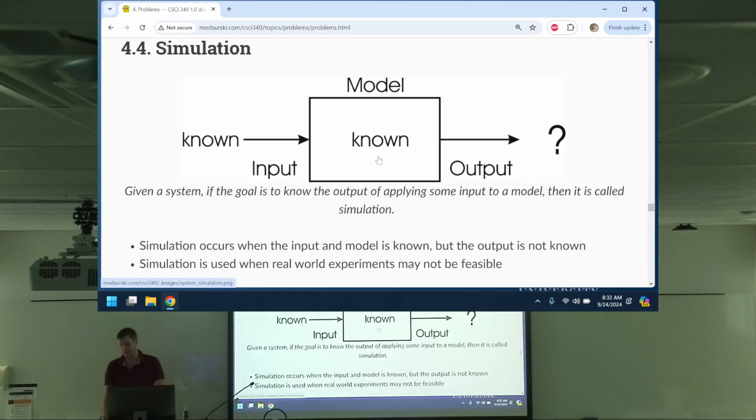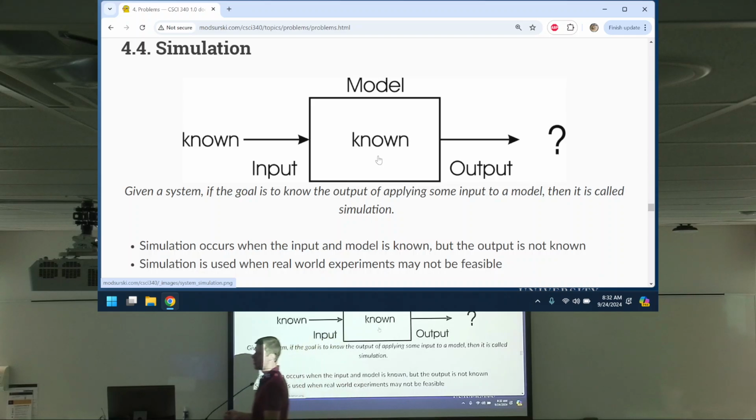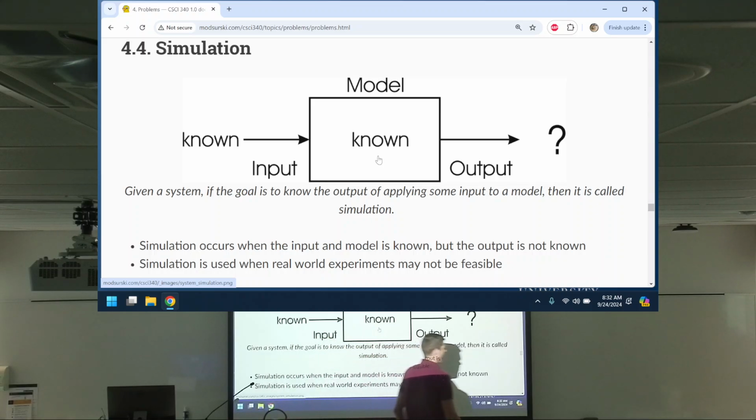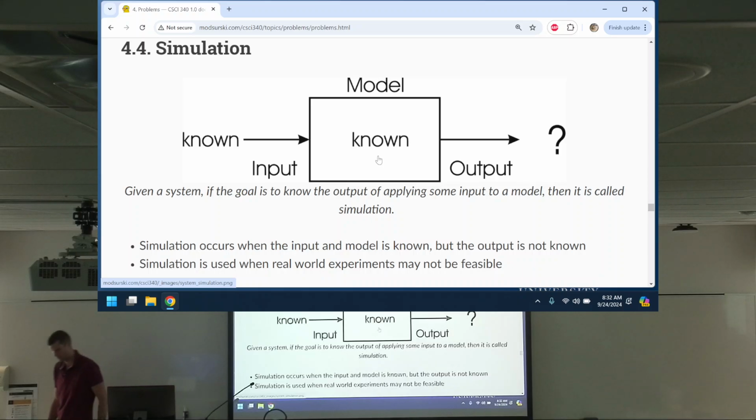There we go. Okay, simulation is when, so we talked about modeling and we talked about optimization. Optimization was, we're looking for an input that gives us the best output. We know the model, like TSP. We know how to calculate the total Euclidean distance. It's easy, you just add numbers together. The output is, what was the total distance? And of course, this is just an example. And the input is, what configuration? What's the path? What's the Hamiltonian cycle?